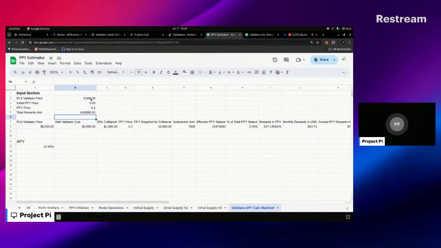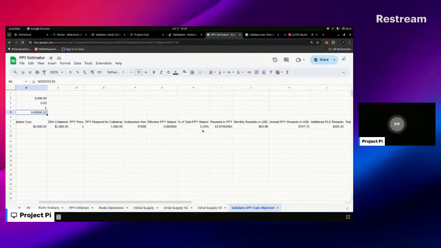Validator price in itself, more people are going to be earning a little bit more in Pulse on our protocol, not as much as a standalone validator, but again, you're using 16 million instead of the 32. And so these numbers in itself are fairly consistent with what I'm seeing on the protocol so far. Let's just say we do very well. The price goes to $1. Okay, so $1 shows that the subtraction amount shows these certain percentages.